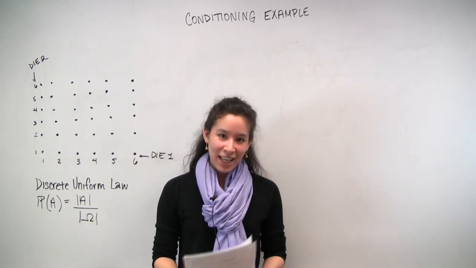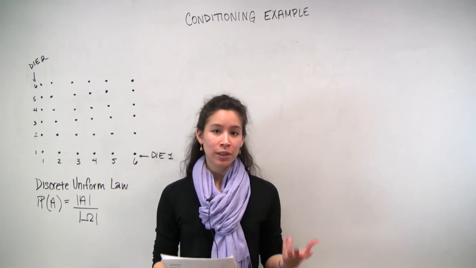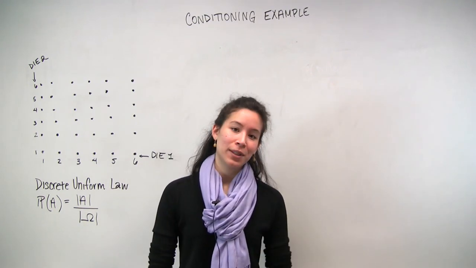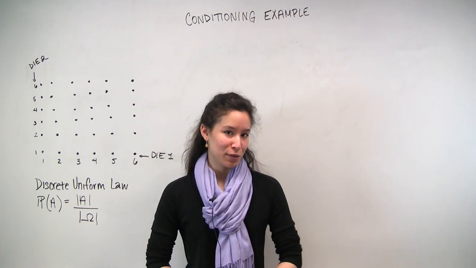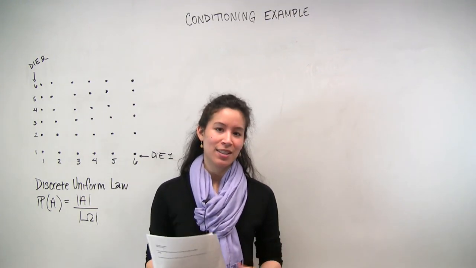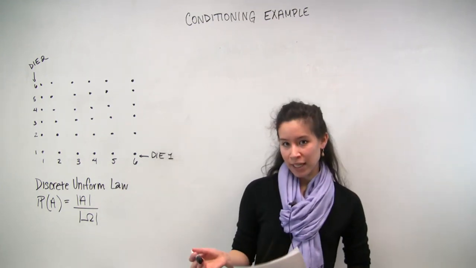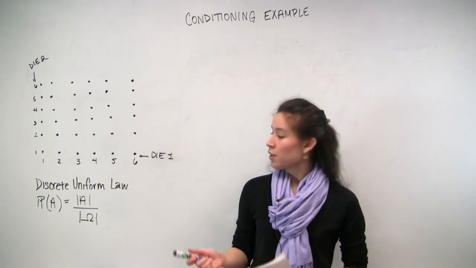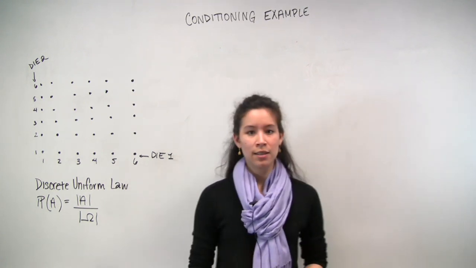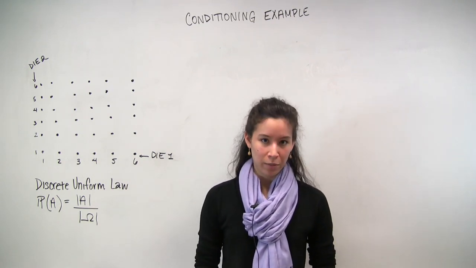Hi. Today we're going to do another fun problem that involves rolling two dice. So if you happen to frequent casinos, this problem might be really useful for you. I'm just kidding, but in all seriousness, this is a good problem because it's going to remind us how and when to use the discrete uniform law. Don't worry, I'll review what that says. And it's also going to exercise your understanding of conditional probability.